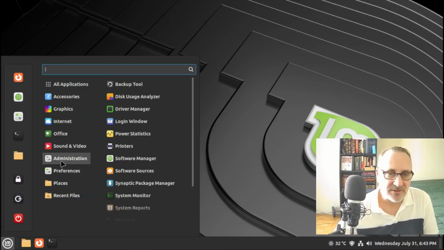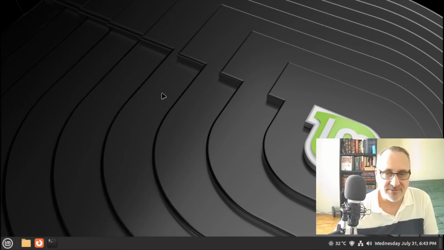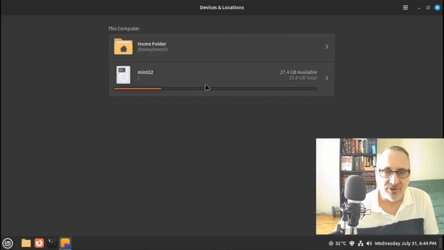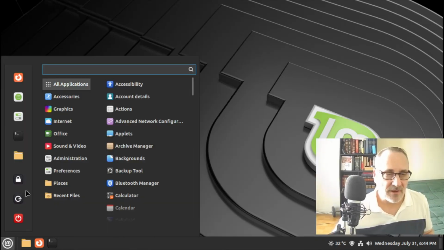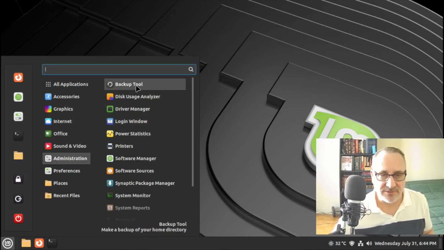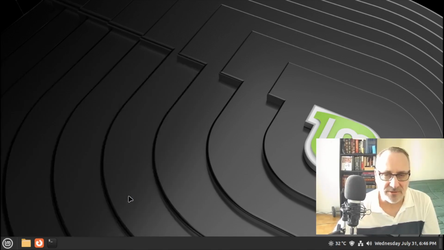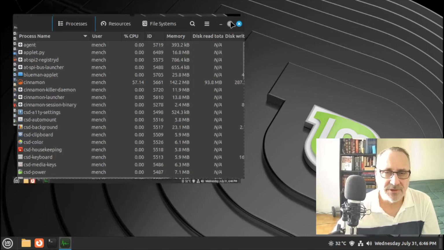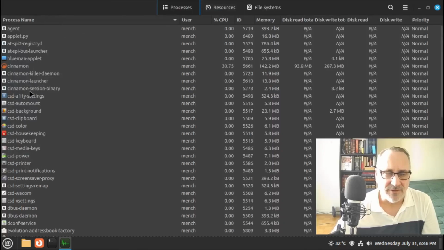So you have all kinds of programs in here. You have Disk Analyzer. This is going to show you how much space you have left on your hard drive. You have all kinds of applications in here. Administration stuff, backup tool. We have System Monitor. You can click it on. You have all your processes.